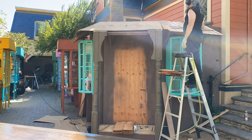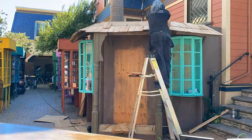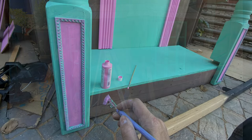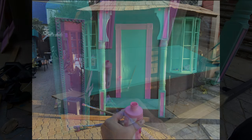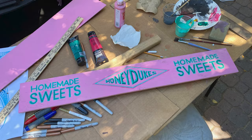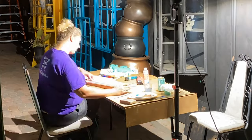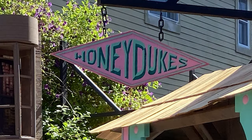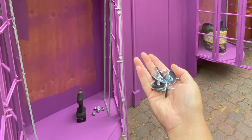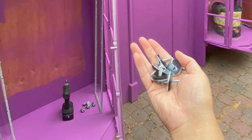To finish Honeydukes, I bought actual wood shake shingles and Charles installed them faster than I could with his trusty pneumatic stapler. I had plenty still to do, making my Diagon Alley Honeydukes fancier with front door and porch posts painstakingly painted pink and mint green, plus those signs took the longest to paint. I installed the glass into the window frames using rubber and metal washers and thick short screws.